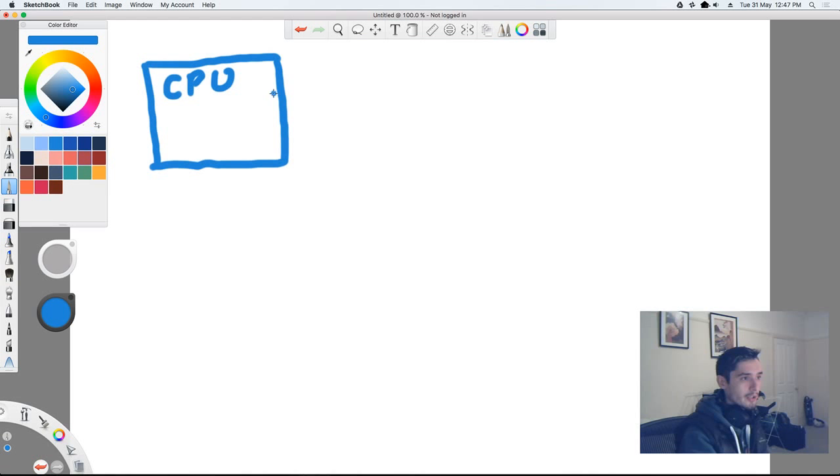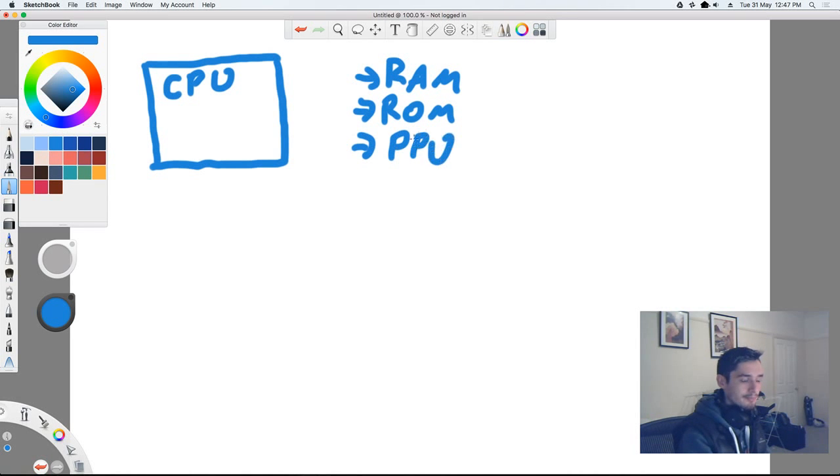So it's going to interpret instructions from the operating system, potentially, or from the user. And it's going to communicate with things like our memory. It's going to read data from things like our ROMs, which in the NES's case is a cartridge. This is going to be our memory. And it also communicates with things like the picture processing unit. So the CPU is the thing that does all the interpreting and telling other things what to do.